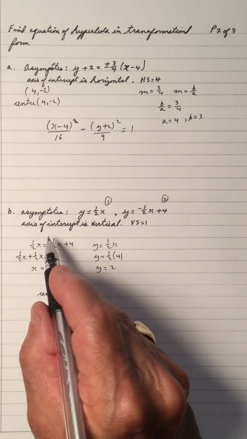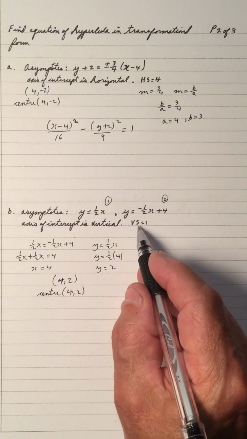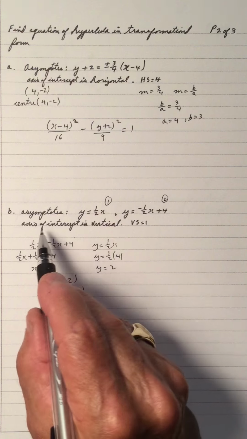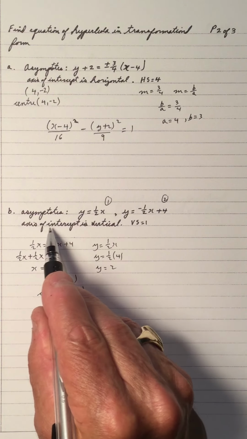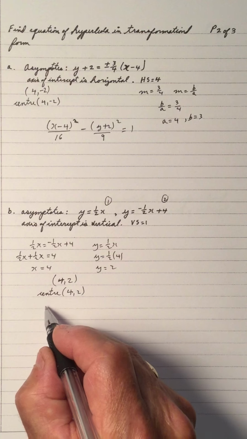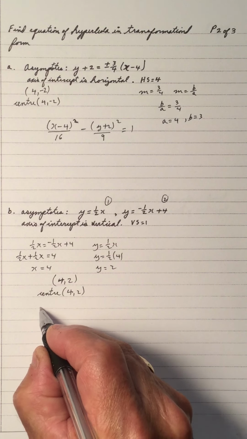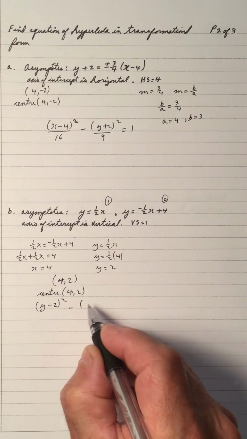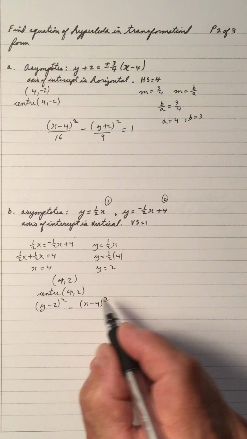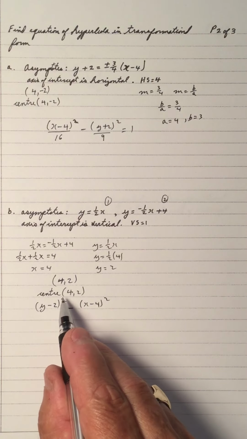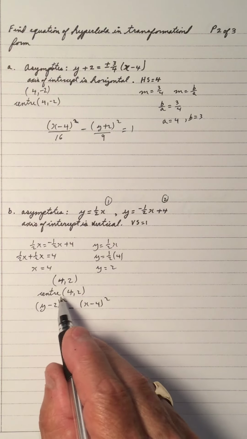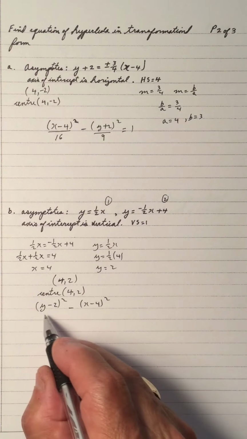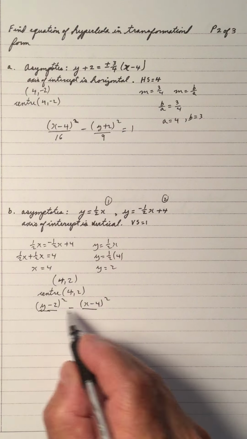So we have the axis of intercept is vertical and the vertical stretch is 1. So that means if the axis of intercept is vertical, that means the y is first. So that means we have a y minus 2 all squared minus an x minus 4 all squared. Notice this is the point of intersection, or the center of the hyperbola, or where the two asymptotes meet, 4 comma 2. We change the signs. Now we have to go and find the a and the b.